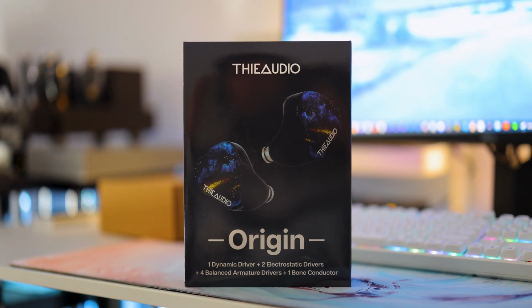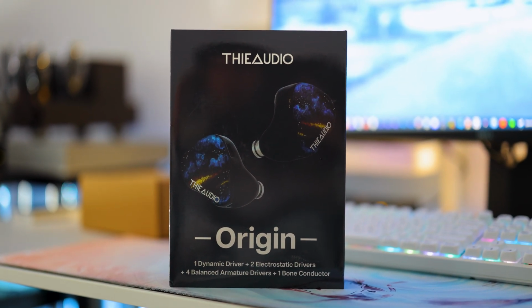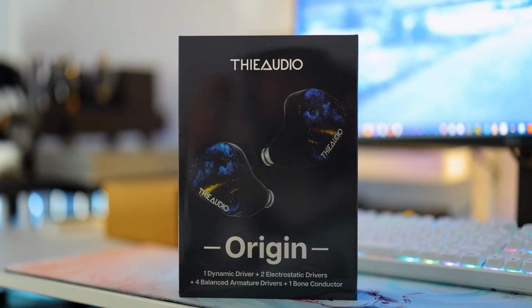At any rate, ThieAudio Origin is one of the nicest sounding EMs that you can get from Lean Soul. This is an EM mainly sold by Lean Soul. ThieAudio is the kind of brand that doesn't really have a sound signature, so I've reviewed a couple of EMs from them. Most of them were incredibly unnatural in the mid-range, and this has been my complaint during the video review usually, is just super unnatural in the mid-range.